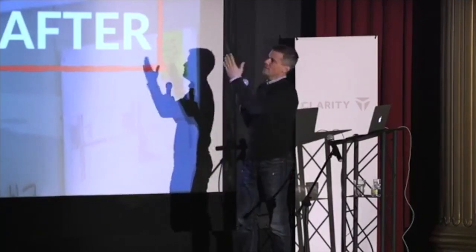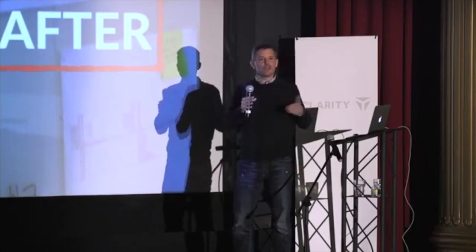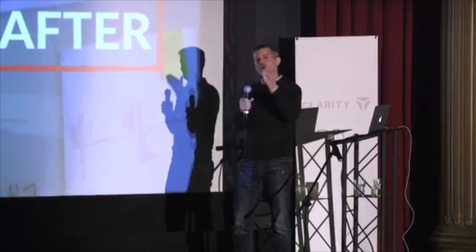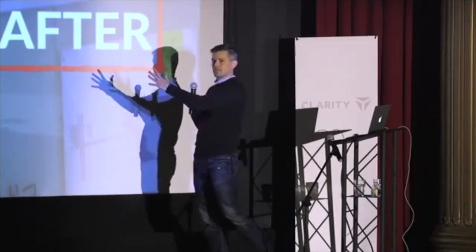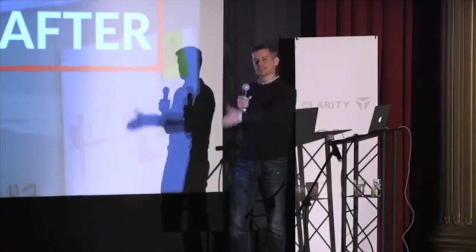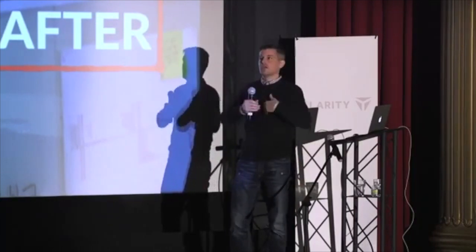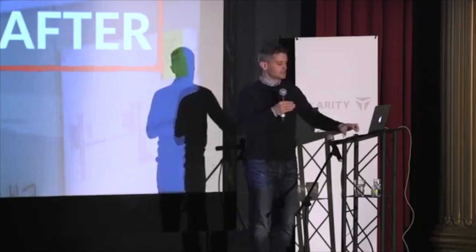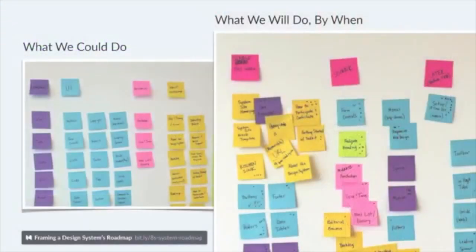Now this is with a company in England called Redgate that all their stuff's on walls. They don't use Jira. Everything that they have is on a wall in their space because that's where everybody is. And so that was a technique that they used to bring people together, and they left it up there. They did it in March. They launched their design system in August. But that became a symbol and a sort of an evoking conversation point because it was on the walls and you could see where it was going to go. And so once you get the parts, once you create the reference concepts, you start to understand, I've got a lot of stuff to do.